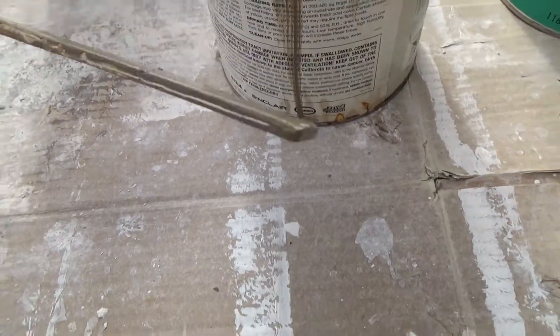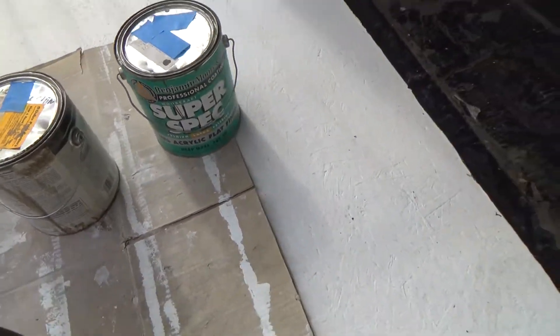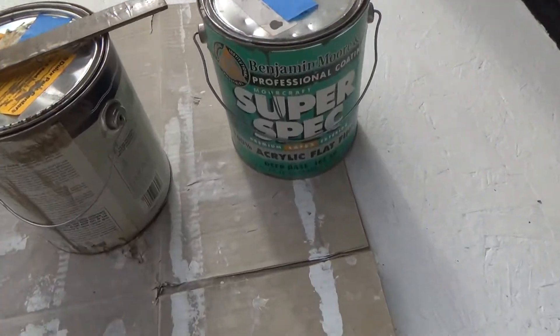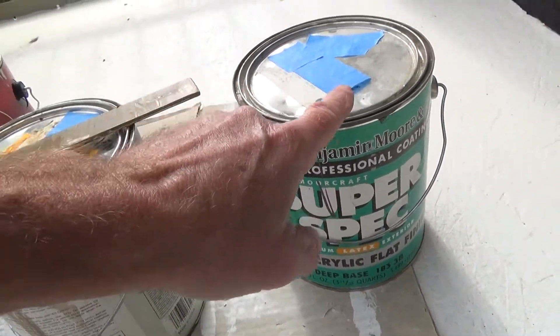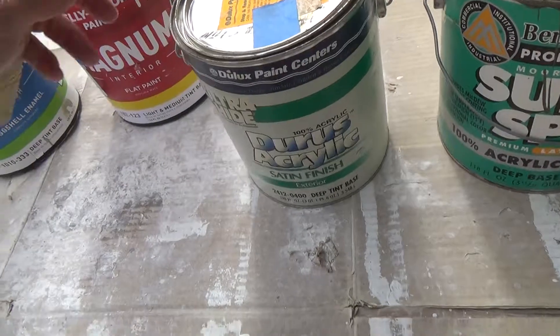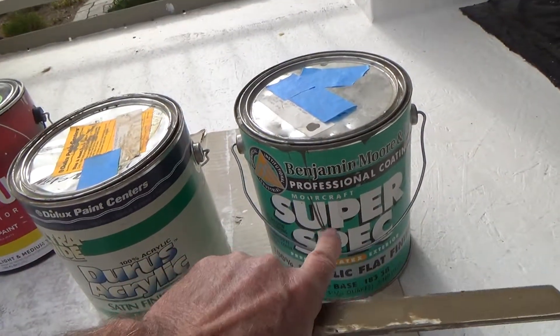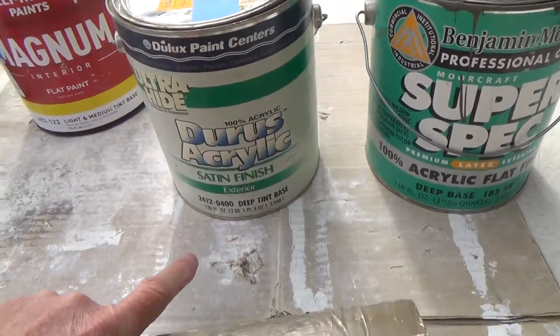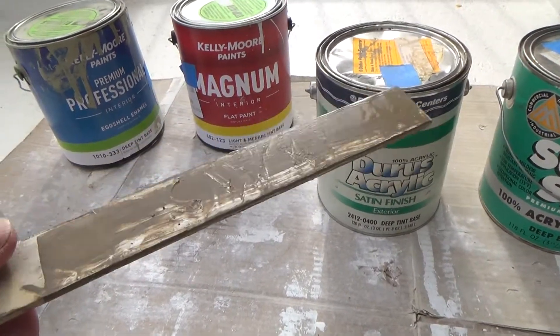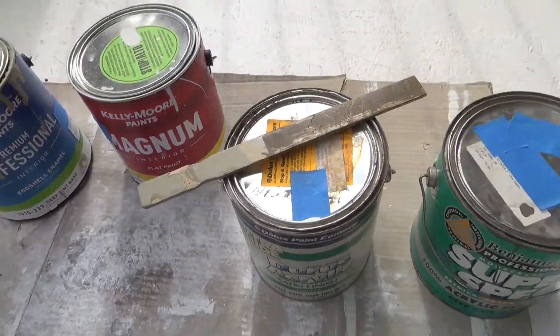I looked on the back and it looked browner, but then after I mixed it up on my stick and held it up to where I was going to paint, I thought hey, I think that's what they did — they used this instead of the old paint. This was 2005 stuff and they knew it was worn out, so six or seven years later they got this to mimic that product. Acrylic flat is almost like a satin finish, and here it is — satin finish exterior. I mixed it up and thought, yep, that's what I need.